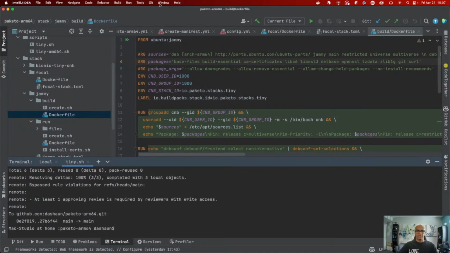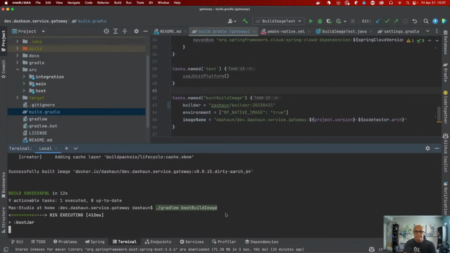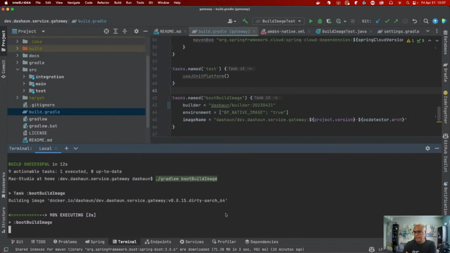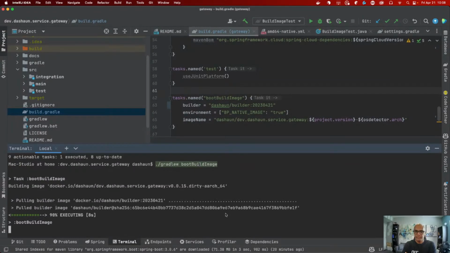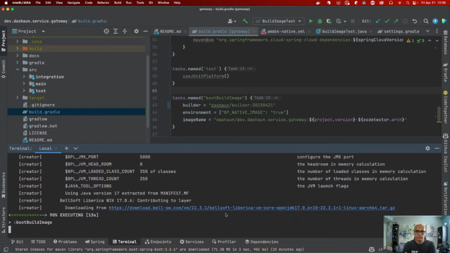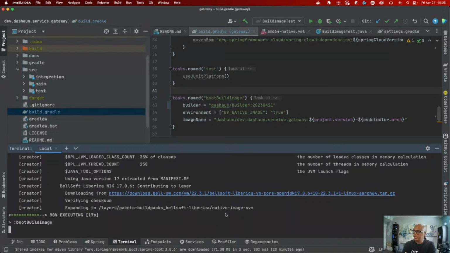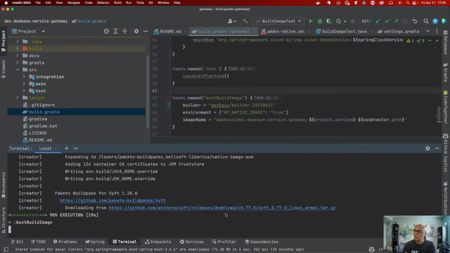And then let's try this again. Back to our little test sample project. That's going to be the same. And what we're hoping is we don't run into the GCC not found, because we put build-essential, which included GCC, into our image. My concern is that the image size didn't change at all. And why is that?